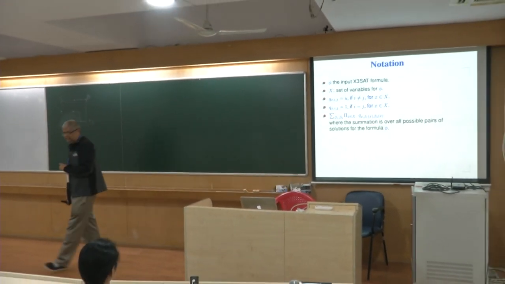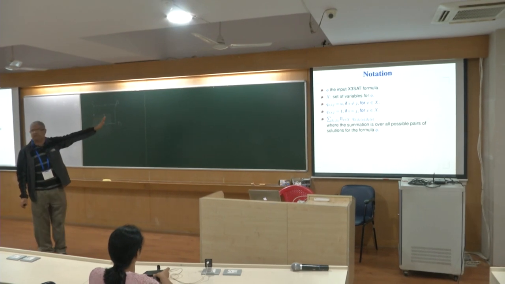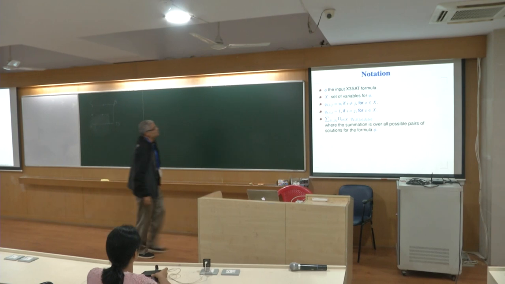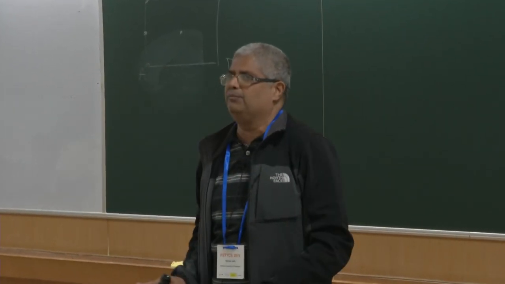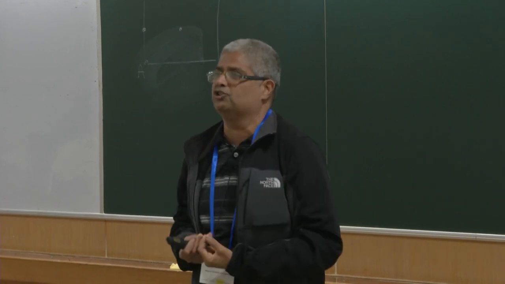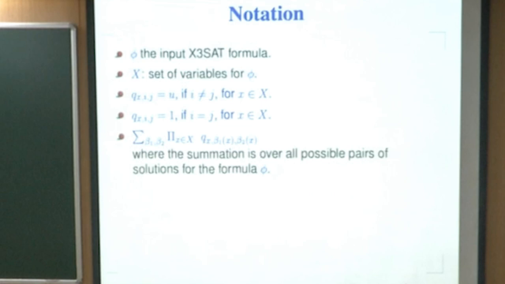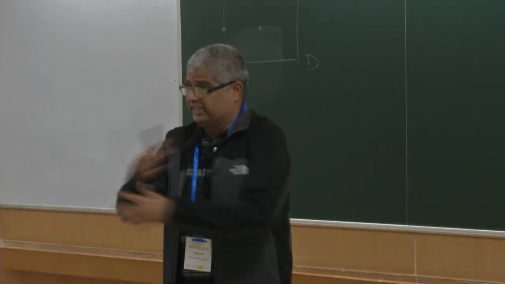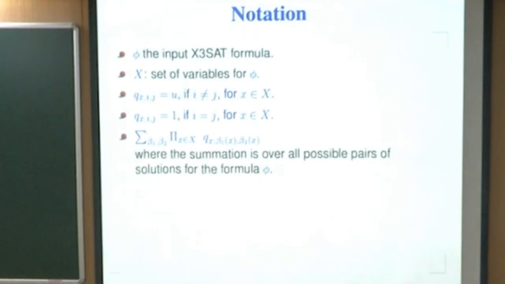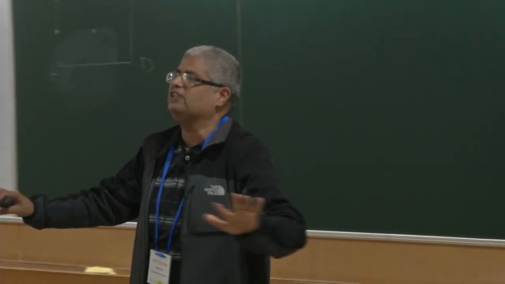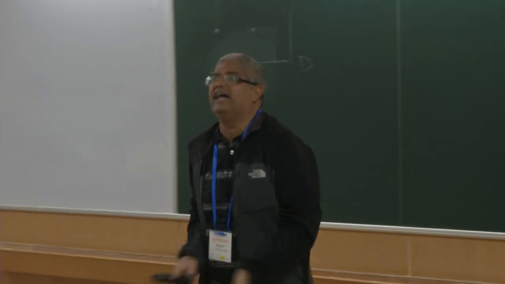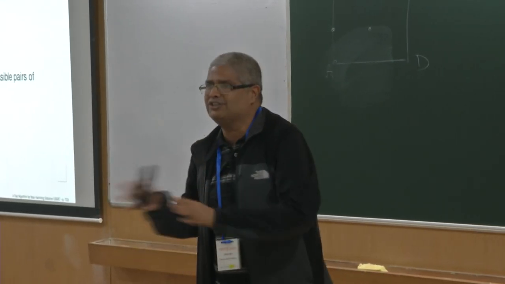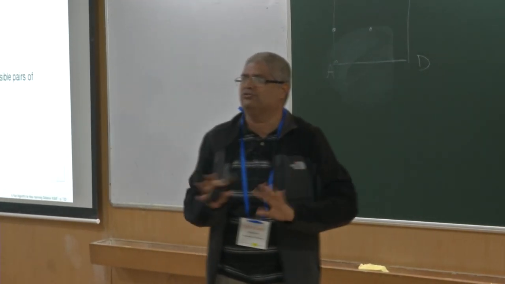The input is a 3SAT formula φ with variable set X. We use q(x, i, j) = u if i ≠ j — intuitively, at a leaf in the brute-force tree, q(x, i, j) records what x contributes to the Hamming distance formula — and q(x, i, j) = 1 if i = j. The target formula is a sum over all potential assignment pairs (β₁, β₂), taking a product over all variables x of q(x, β₁(x), β₂(x)). When we do simplifications, we maintain that this summation holds below any node.